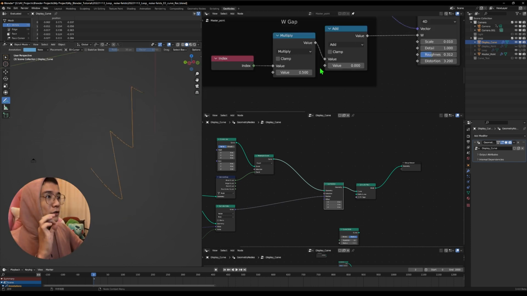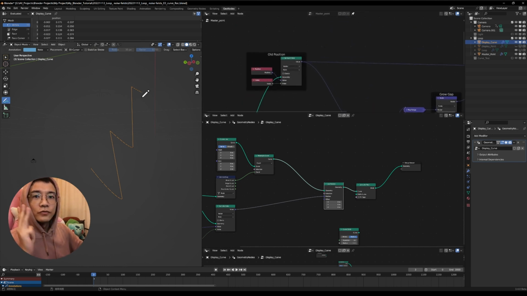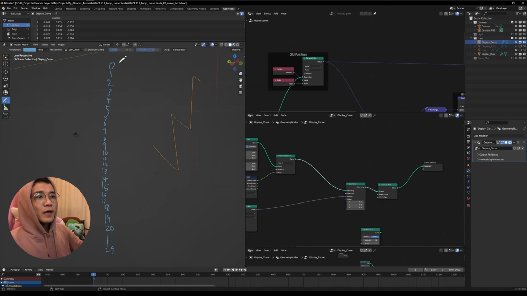I finally got it. Each loop has 10 points and we take 3 loops as an example. The index will be from 0 to 29. So that is the number. That is 0 and 1, 2, 3, 4, all the way to 9. Here it's 10 and 19. You see here is 0 and here is 10. And we want to connect 0 to 10 and 10 to 20. So the numbers we want to remap should be 0 to 10 and then 20.